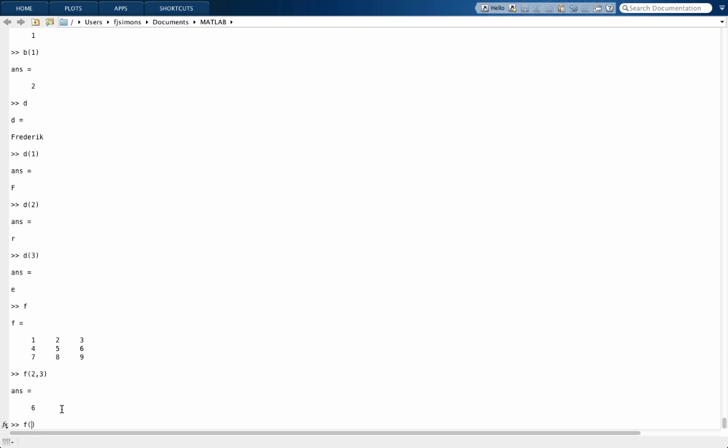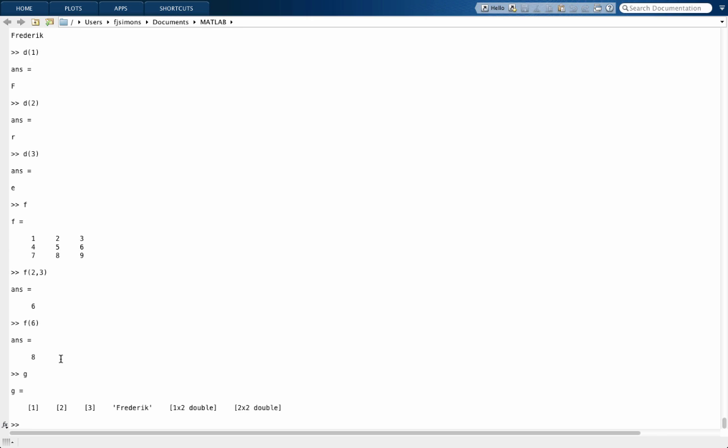And then Matlab will call position 1,1 the first one, 2,1 the second one, 3,1 the third one, 1,2 the fourth one, 2,2 the fifth one, 3,2 is the 6th entry in this matrix F, and that's the number 8.